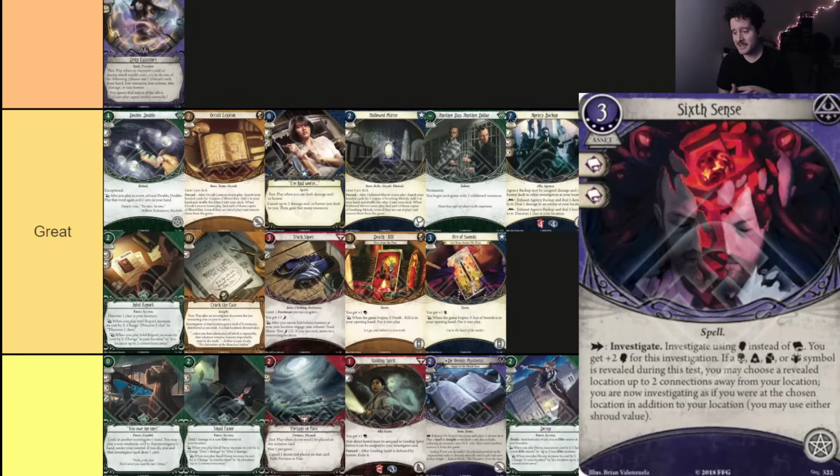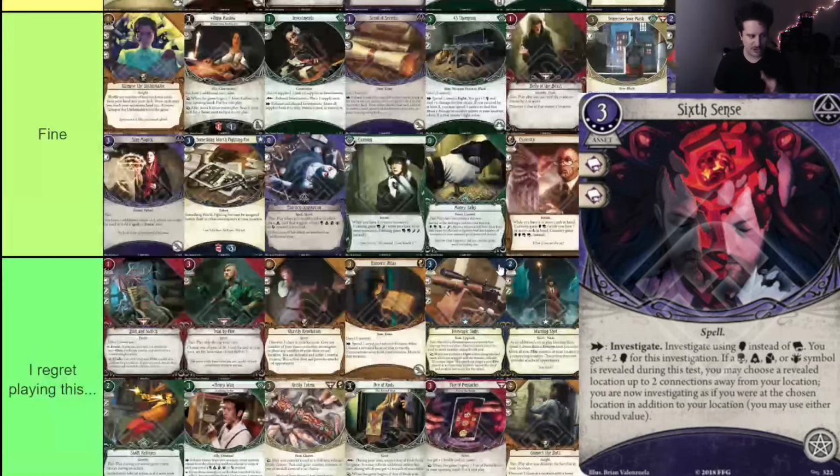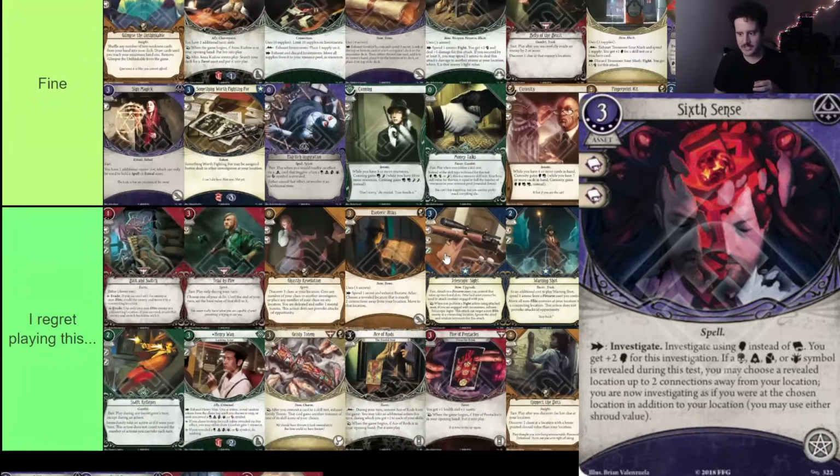Comparing this to Sixth Sense. Because again, once I start shit-talking Wither, we're going to understand why when we compare this to the level 4 Sixth Sense. So, investigate and using, it's also 4 experience and 3 cost. Investigate using brain instead of book. You get +2 brain for this investigation. If a skull, cultist, tablet, or squid is revealed during this test, you may choose a revealed location up to 2 connections away. You are now investigating as if you were at the chosen location in addition to your location, and you may use either shroud value.